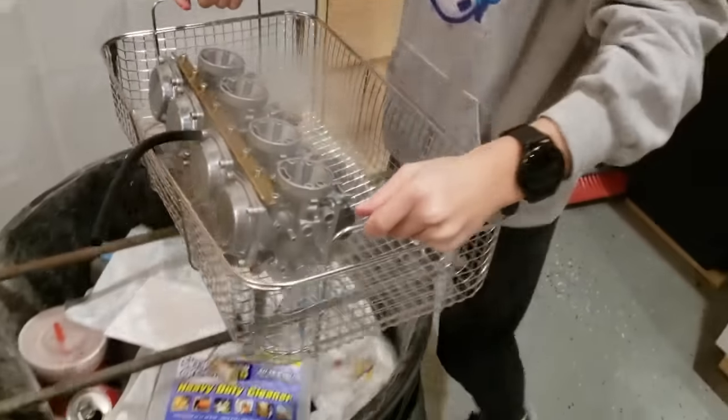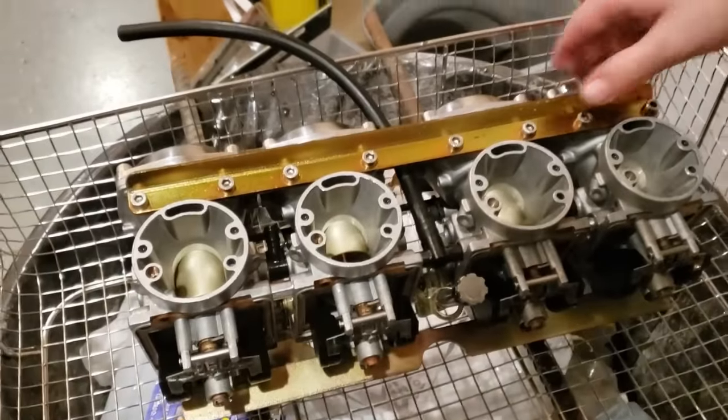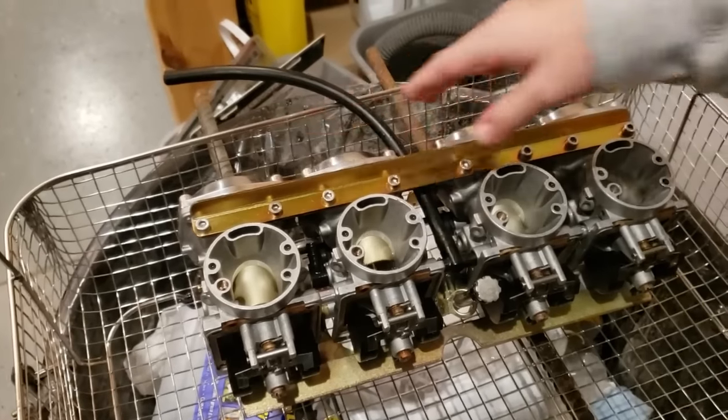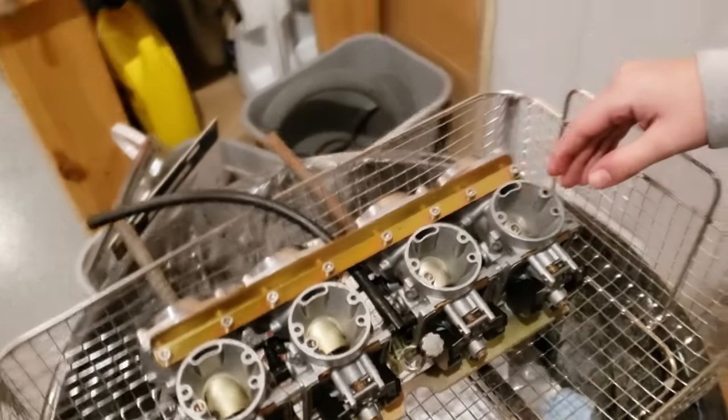There we go. Ready? Yeah. Alright, so now we're gonna test them again. So we know these two work. And this one. Easy. Press them easy. Work. And this one. It's still a little bit, but. And that one's good.